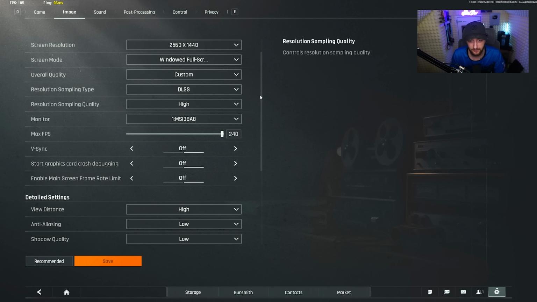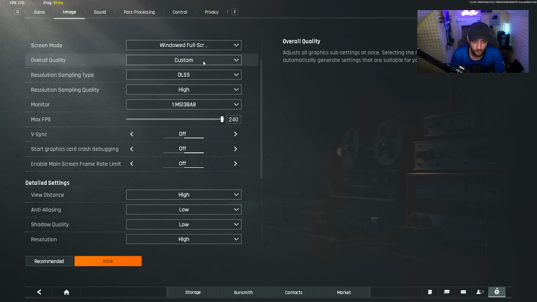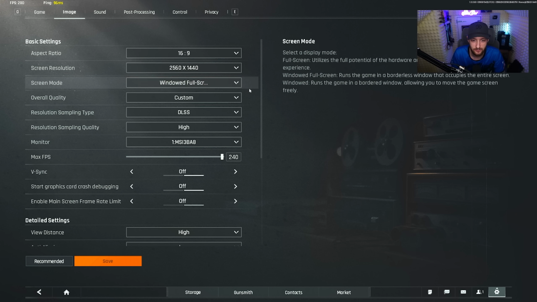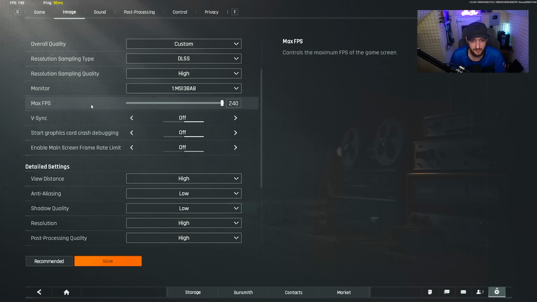Overall quality then, custom. Right, resolution, I play DLSS. Before you guys tell me it's bad to use because it's blurry: yes, it's blurry on a 1080p monitor. Again, we'll go over why I play it on 2K in just a moment, okay? Resolution sampling quality, I'm on high. As you can see, my monitor is a bag of poop.